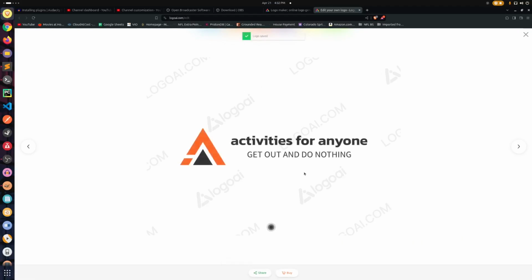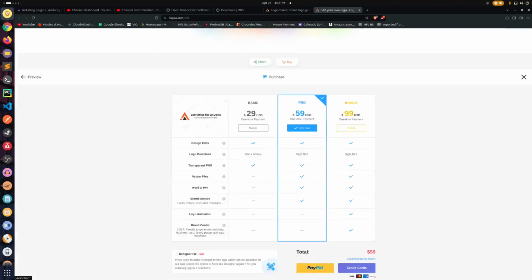Oh, cool, where did it save to? Seems like it didn't do anything. And then if you read this carefully, it says share your logo design, download it for free when you collect 20 likes. So I don't know what that means. It seems like it just means that it's not an option and that does nothing. So then you go to buy. Oh, I'll just buy it.